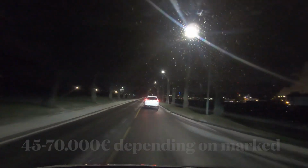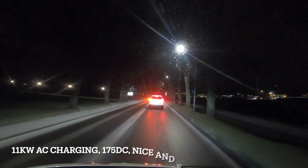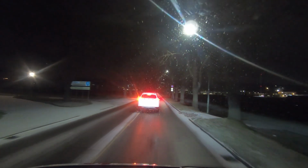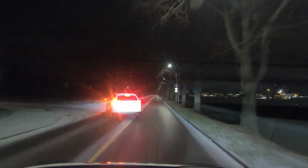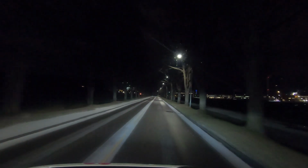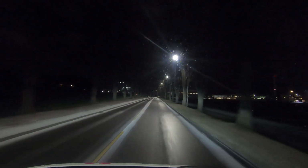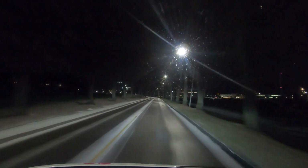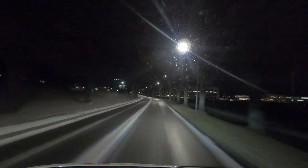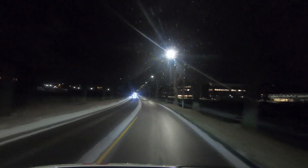As some of you maybe know, I work in construction and I've driven my share of vans over the years. And this one is very quiet. The interior is very nice. We'll get to the interior. You sit very high in this one. I think you sit higher in this than in most of these kind of cars. Forward visibility and to the sides are very good. Big, nice mirrors, comfortable, relatively quiet.